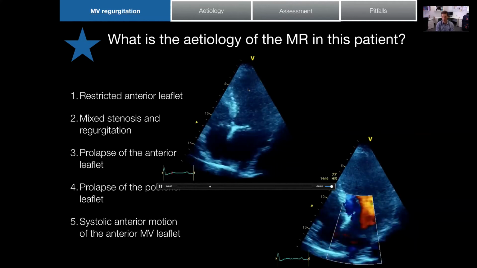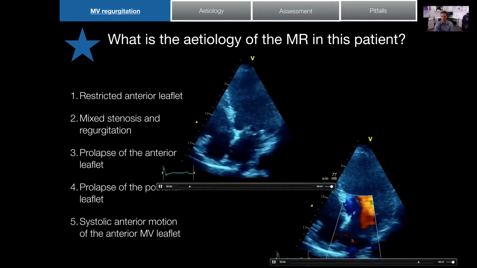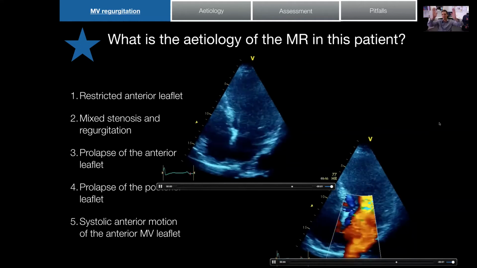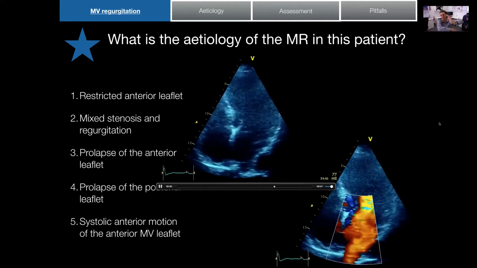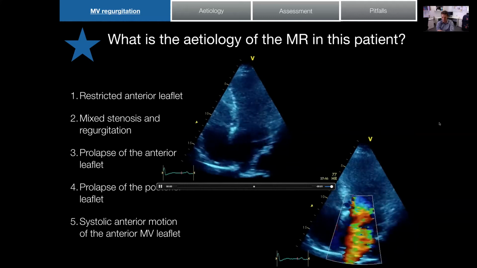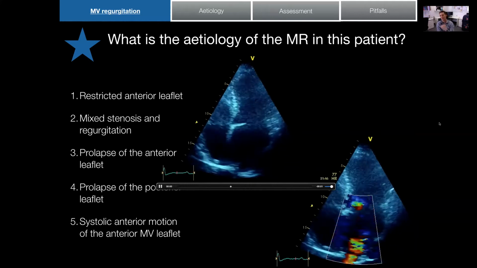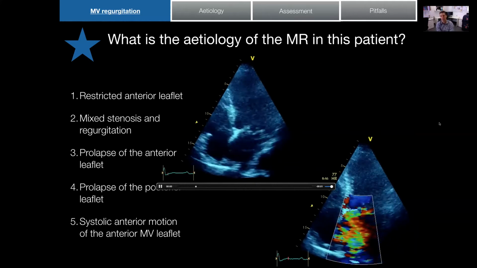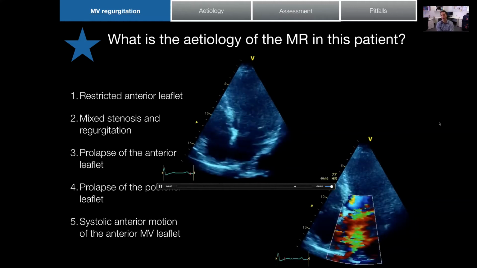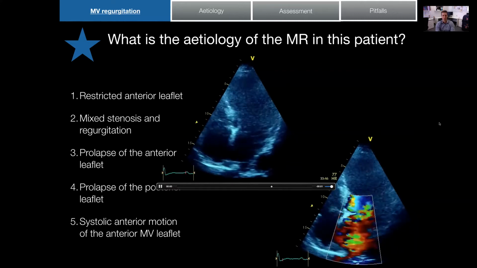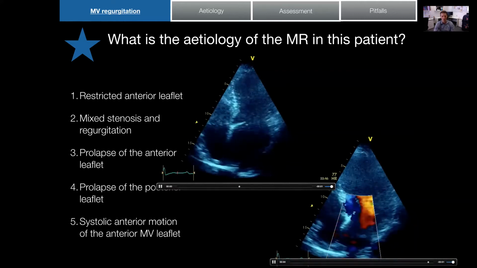So now, having looked at that, I can then look at the color. With the prolapse, remember I said it sort of goes like that, which means that the regurgitation goes in the opposite way. That's exactly what it looks like on a color Doppler. Lots of green there, lots of variance, lots of chaotic blood flow, and it's going away from the prolapse. So it always goes away from the prolapse or away from the flail. So I think we've got prolapse of the posterior leaflet there.